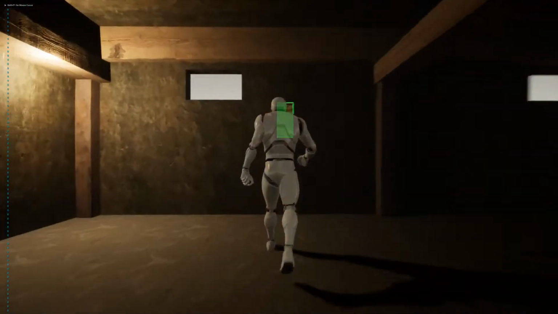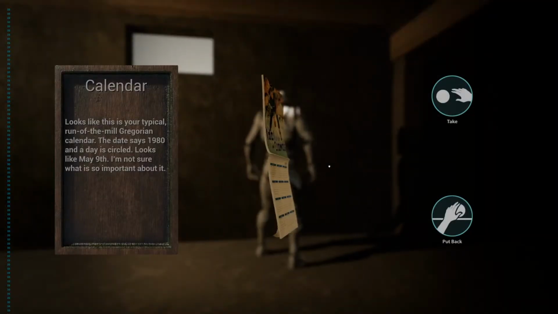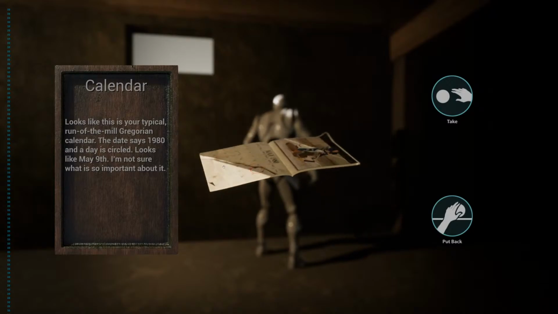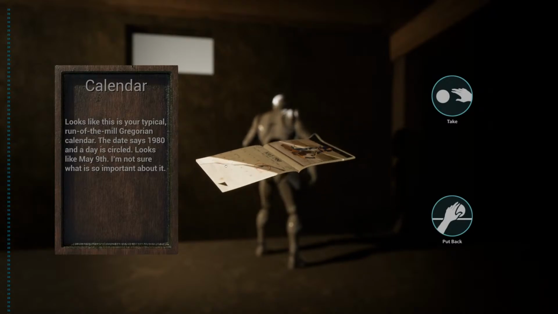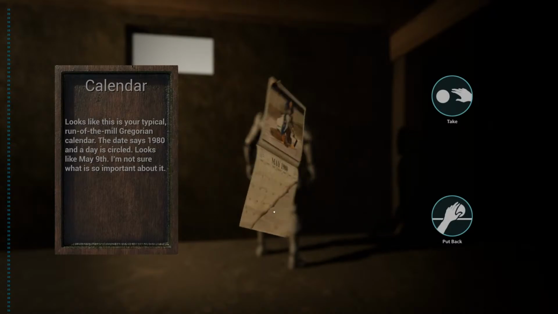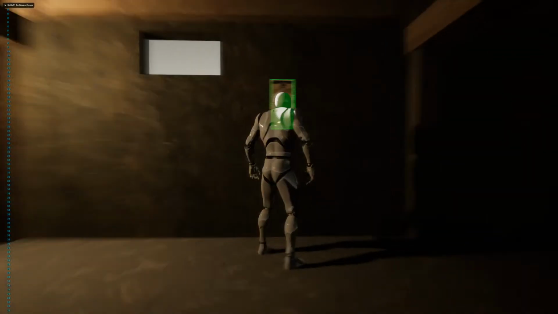The poster, or the calendar, which I did at the end of the last stream, you can see now it works beautifully in terms of being able to set up the, that's the directional light. It's actually coming in the window, and it's streaking across the mesh. But that works really nice now.